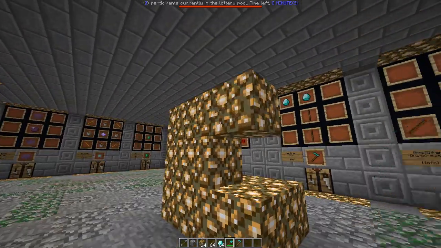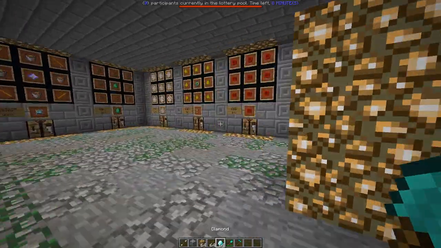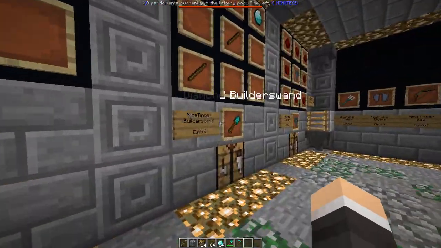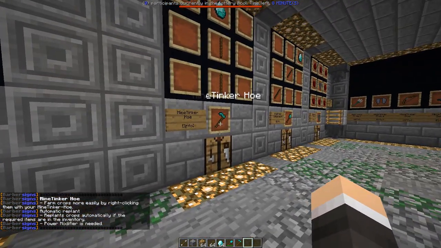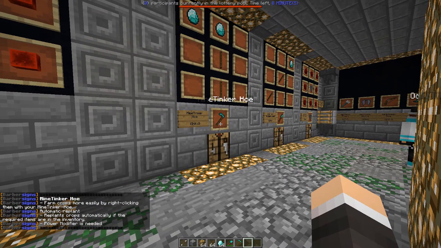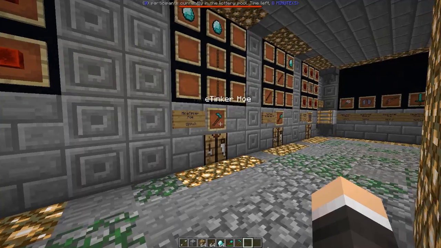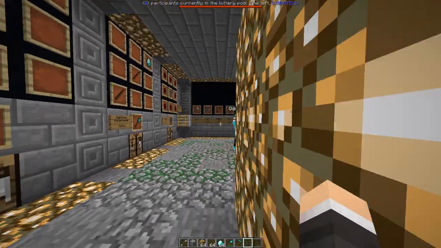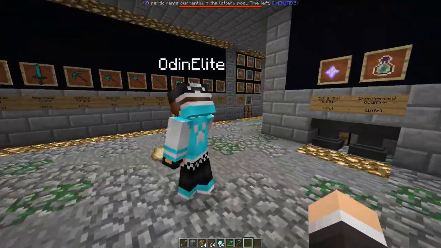It definitely is very, very powerful, but it does have a max of a 5x5 area, but still it is very effective. Something similar to the builder wand is the MineTinker hoe. So pretty much it farms crops more easily by right clicking them with your MineTinker hoe. It allows for automatic replant, and it automatically replants crops if the items are in your inventory. I should also mention for the builder wand, it will only further build for you if you have the items in your inventory. It'll just take them out of your inventory.